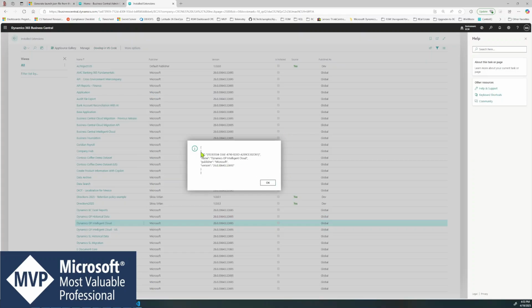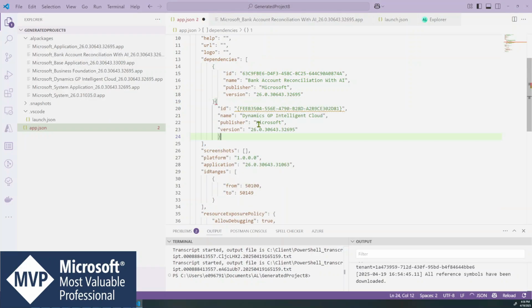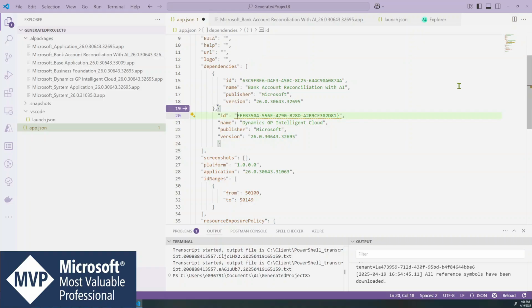This is just going to show us the currently selected extension, and we go in VS Code and we just paste the extension that we were selecting in extension management. And the last thing is to remove the curly brackets. And yeah, this is it.